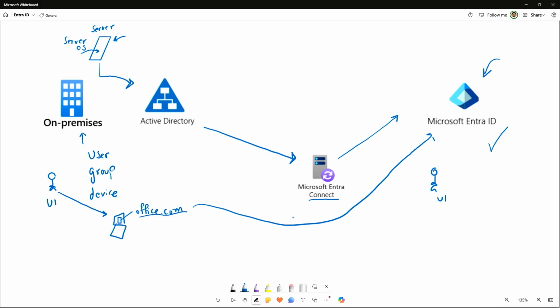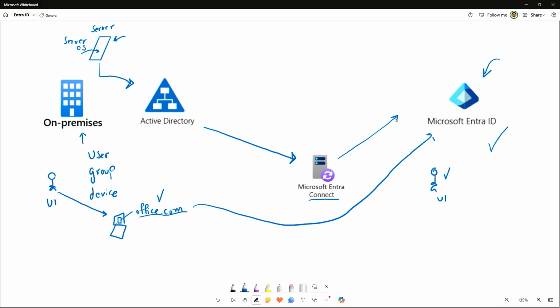Now, if this user is already synced from your on-prem using Entra Connect, Entra will have visibility of this user, and Entra would be able to say, hey, I know this user, and would be able to help in some way with authenticating this user. We'll talk about different methods just in a minute to confirm what that looks like. Once that's done, this user will be able to log back into office.com as an authenticated user. This is something that we'll be able to do using Entra Connect.